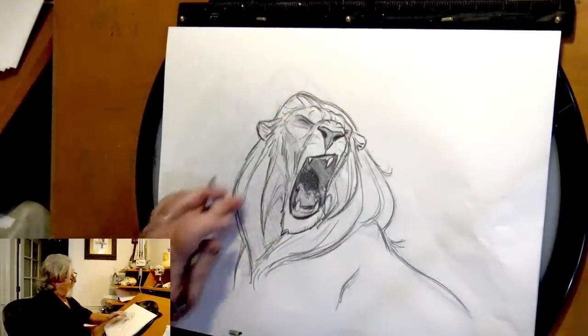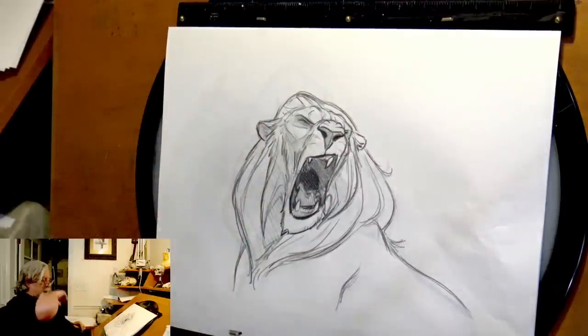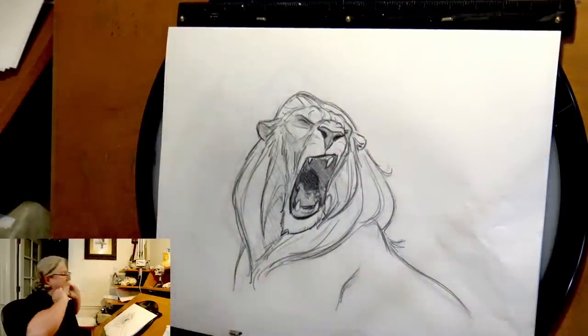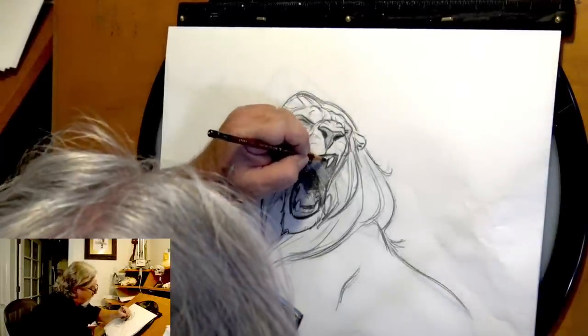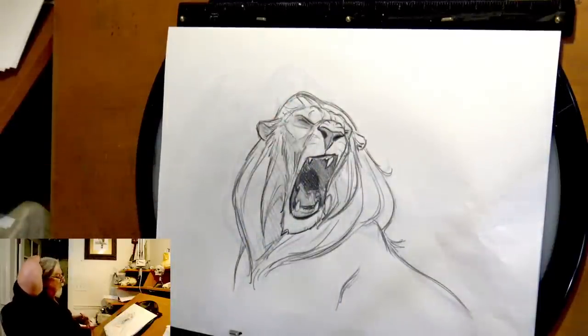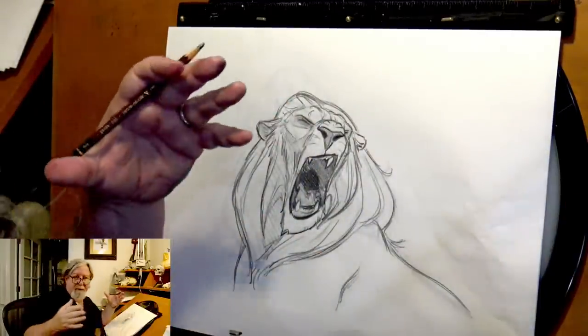Could you explain the difference between animating on ones, twos, and threes? Yes. So it's very simple. Animating on ones means... Okay, let me back up. Normally, when the film goes through the camera, or even digitally nowadays, you're looking at a certain frame rate, which means you're looking at frames flashing before your eyes. That's how we see movement. We see frames going through whatever we're watching at a certain rate, they start to blend together, and we see movement. If you're flashing two or three frames per second, you're going to see each individual frame.